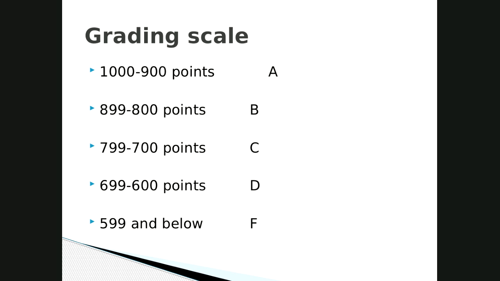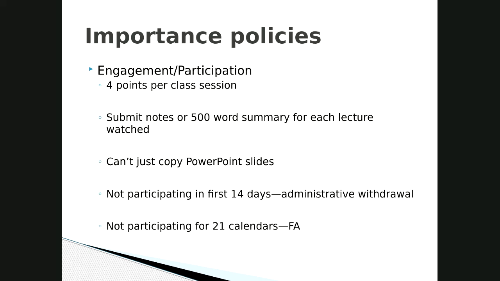A couple of other things to think about here, some different policies. I want to say a little bit more about the engagement or participation, because it is kind of like an attendance type of grade. Each class session, each class lecture, is out of 4 points. If you submit your notes for that video lecture, you get 4 points. Now, if you've only watched the first 2 videos out of 4 videos, you're only going to get half. So it's up to 4 points.